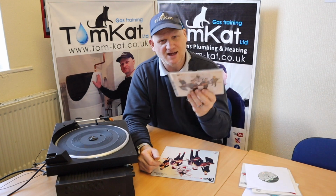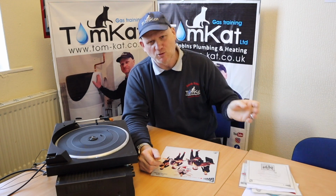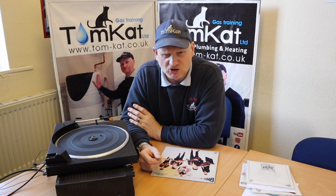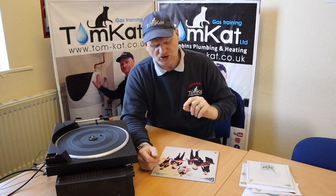Now all these singles I bought in about 1983-84 from a second-hand record shop in the little town where I live in Hyde, which used to be what we called the Indoor Market. It was an old cinema, sadly not there. Well, I think the building's still there, but the record shop isn't. I miss that old record shop.